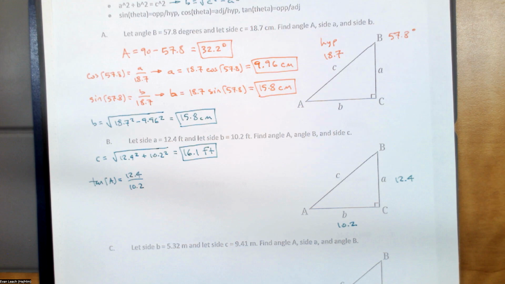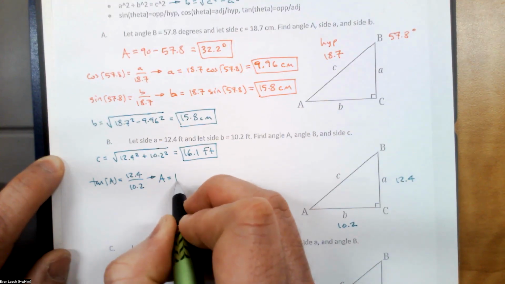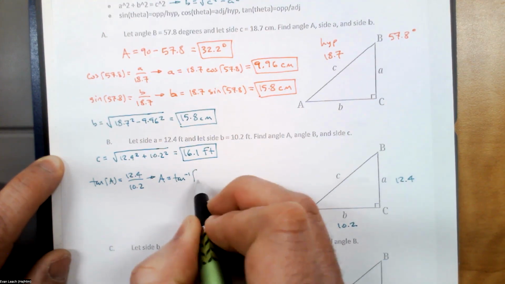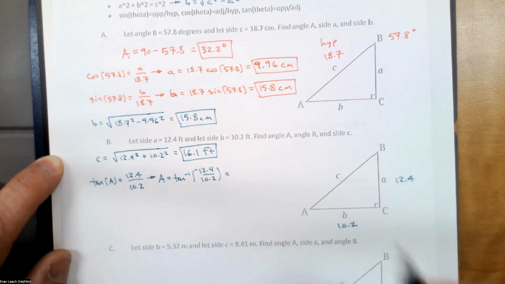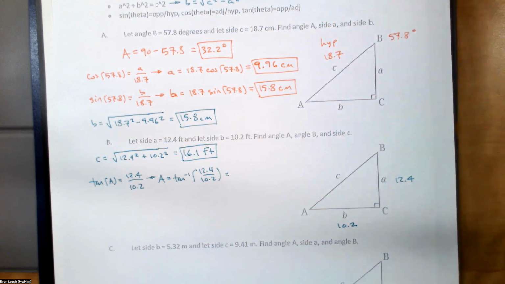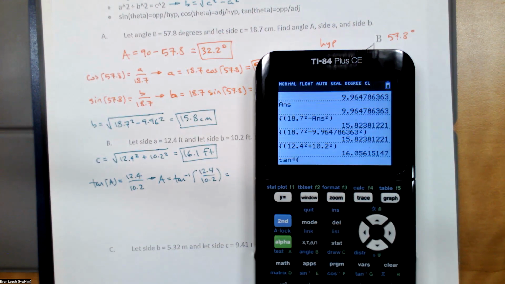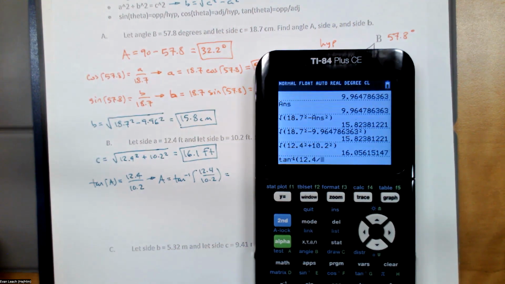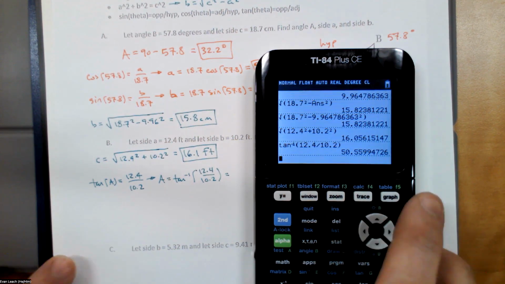I like to write down the setup, and then I say, what do I have to do to get at the angle? I have to inverse tangent. I'm looking for an angle, so inverse tangent. It might be that this is the only thing that you write down, because in your practice, you preloaded writing angle equals tangent inverse and then opposite over adjacent. It might be that in your practice, you are writing down the ratio first. So tangent inverse, opposite over adjacent. 50.55, so 50.6.